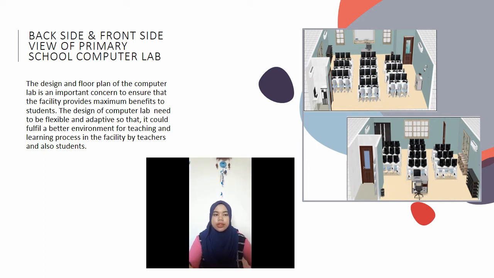Okay, next I will present about room condition. First is temperature. Temperature is important, we have to take care of it in the computer lab, because computer equipment doesn't do well if it gets too hot. So we should keep the ambient temperature of the room no higher than 72 degrees.